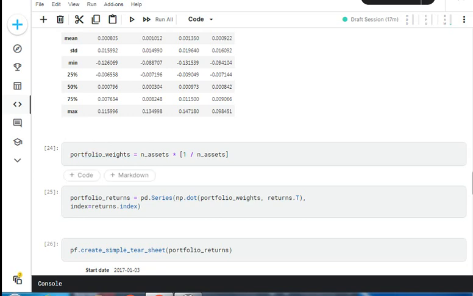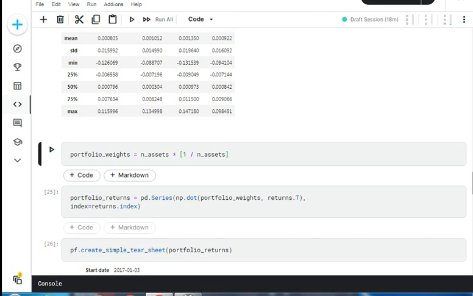Here is the portfolio weight. This is the formula: n_assets multiplied by 1 divided by n_assets. Now I want to get the portfolio returns.